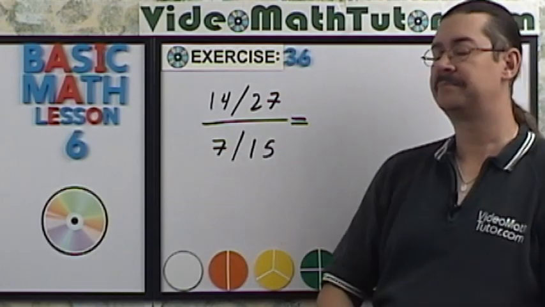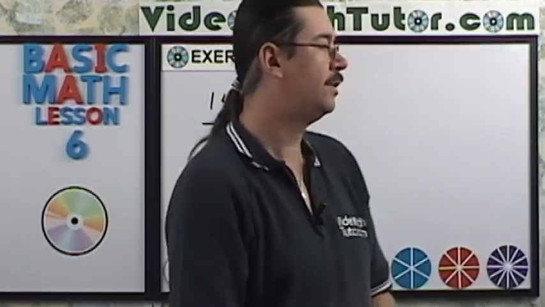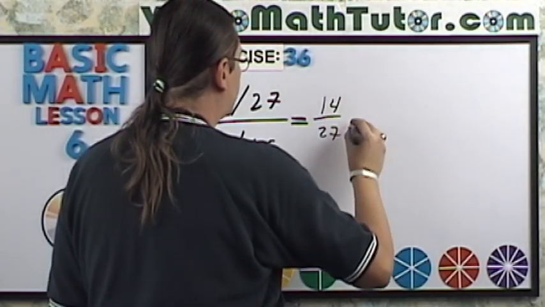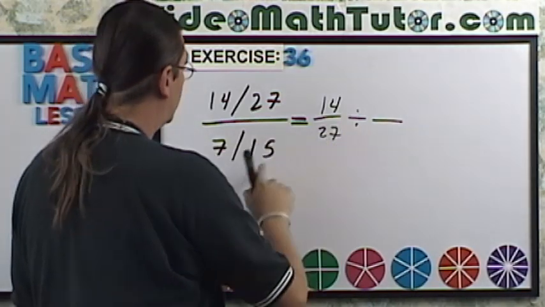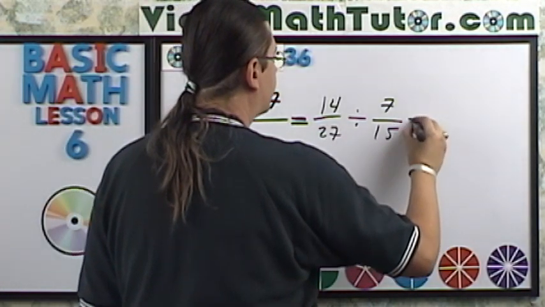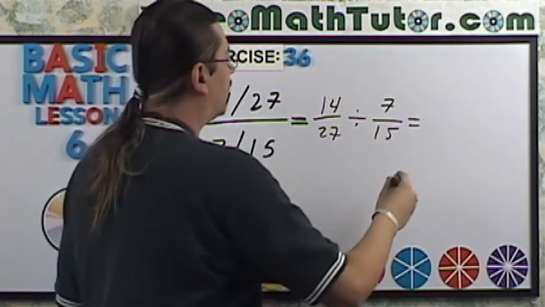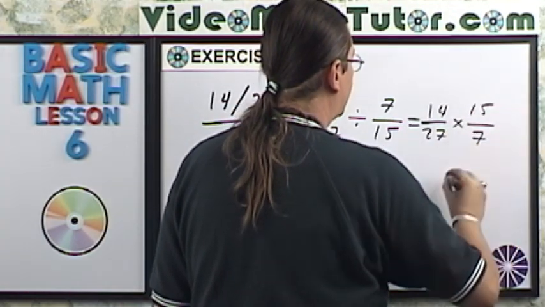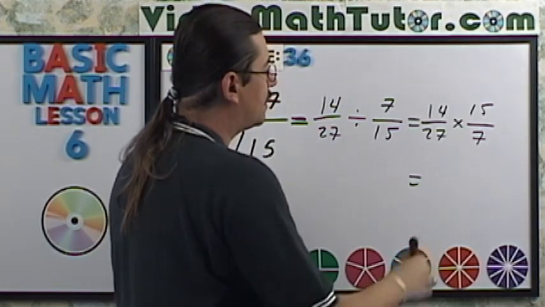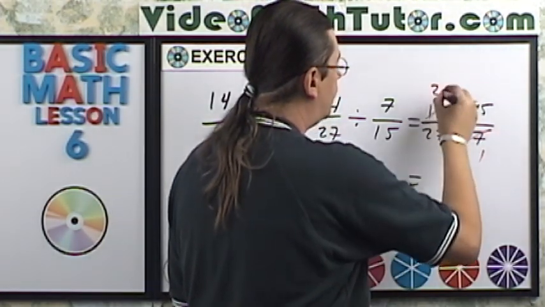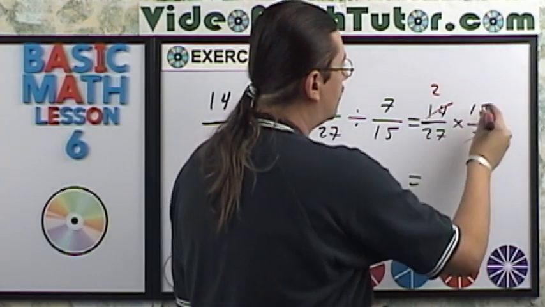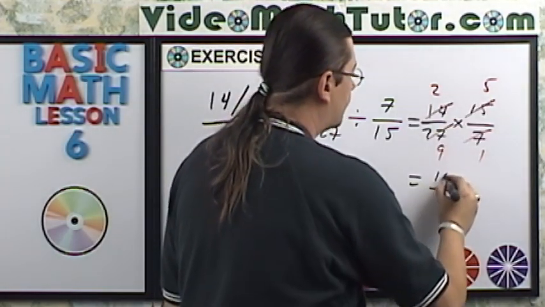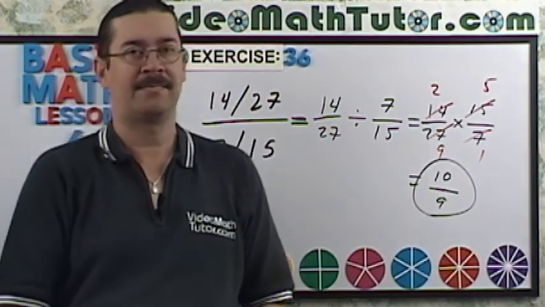Now go ahead and try this one right here. Well, we need to do some rewriting. So this becomes 14 twenty-sevenths divided by, because again the main fraction bar becomes a division symbol, seven-fifteenths. And what? Ah, we need to invert and multiply. Fourteen twenty-sevenths times fifteen-sevenths equals. Well, what can we cancel from this? Well, the seven and the fourteen, we can zap some stuff out. Hey, there's a three in here. So now we put that together, and we're going to get two times five is ten, nine times one is nine. And we're done.